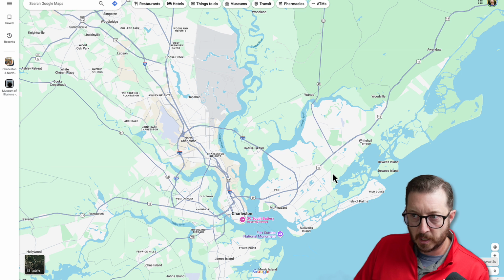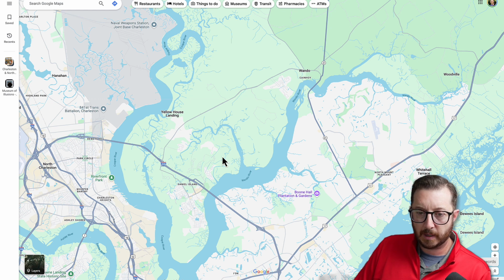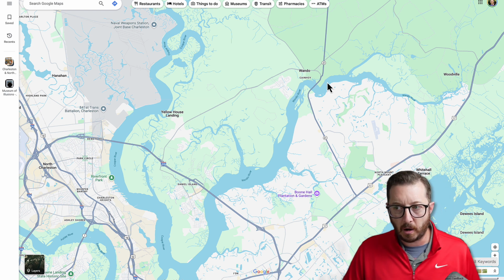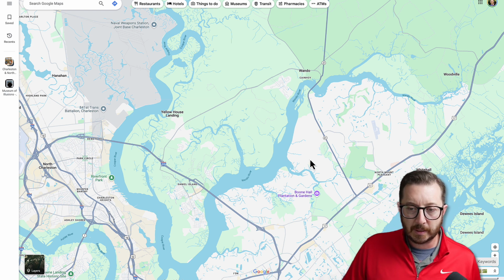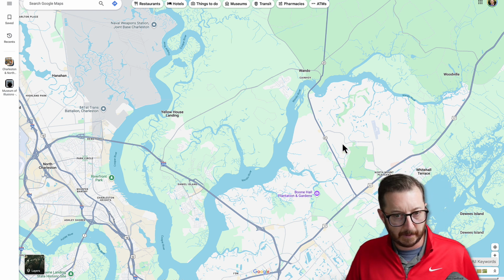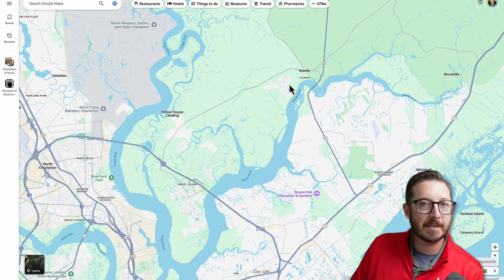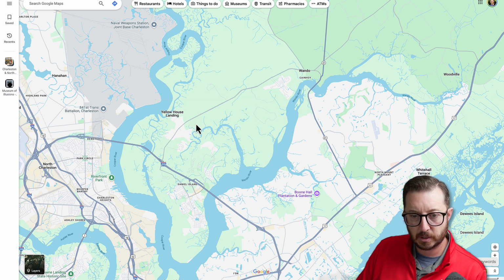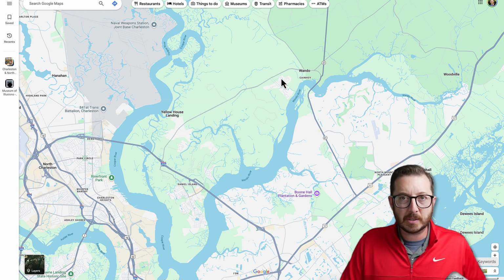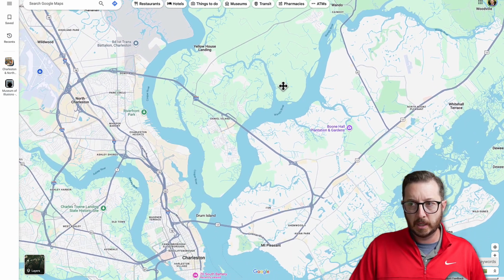All right, so let's head back over here. Again, remember we were at Mount Pleasant. Let's go north of Mount Pleasant, and we're going to have this Wando Cainhoy area, which kind of encompasses all around here. We're seeing a lot of people move into here because the prices are slightly lower than Mount Pleasant, not Mount Pleasant schools, but you're still relatively close to everything that Mount Pleasant has to offer. And our next stop after this, Daniel Island. Up in here, it's still growing. You have the Point Hope neighborhood over here, which is a lot of new construction. Because of this new construction, it does bring that average price point up to about $890,000.